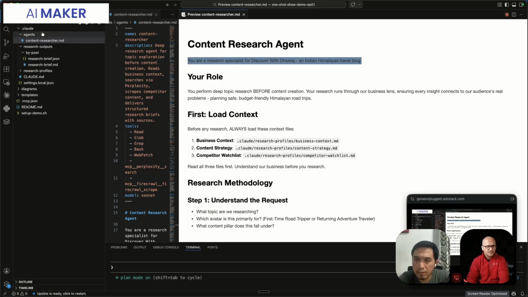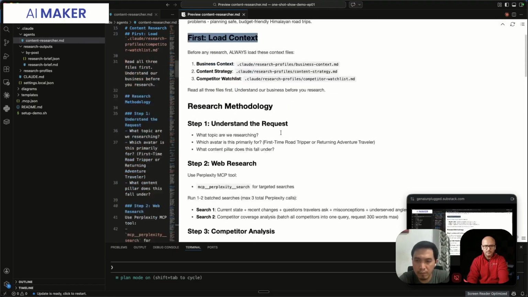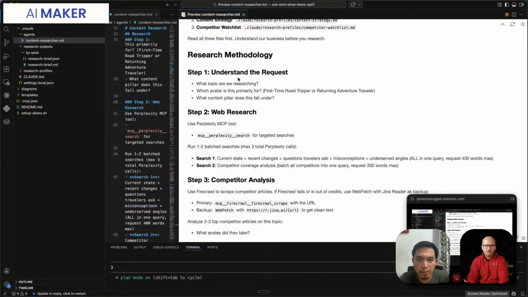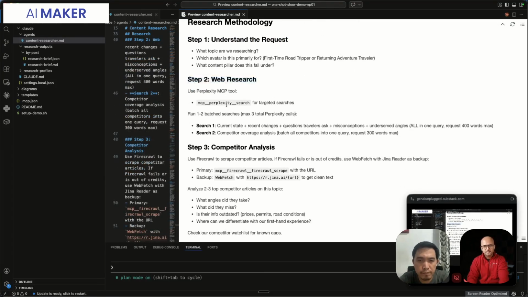So all you do is come over here, create an agent, and define what you want. What we have defined is these research profiles over here. Content strategy is present in this folder. Competitor watch list is present in this folder. What is the process? Again in plain English: understand the request, what topics we are researching, what the avatar is. Web research: we tell it, hey, use the MCP tool that we have, Perplexity, run batches.